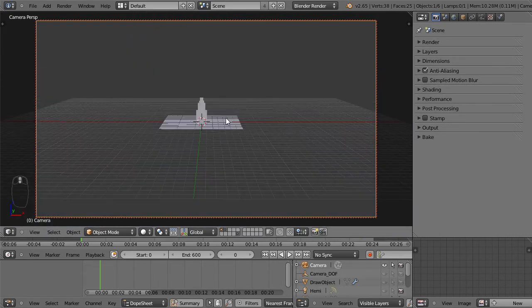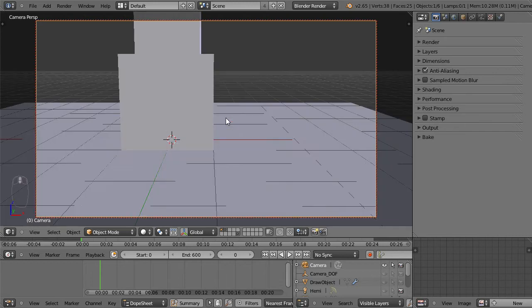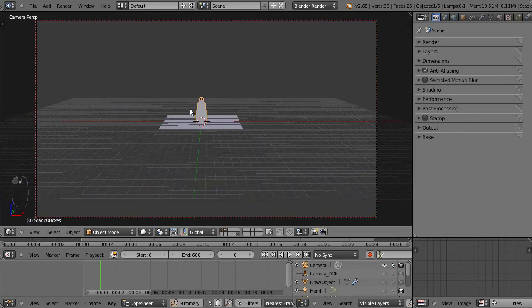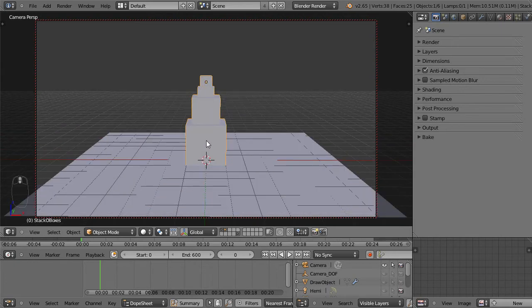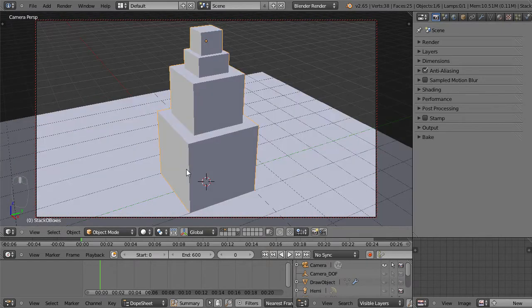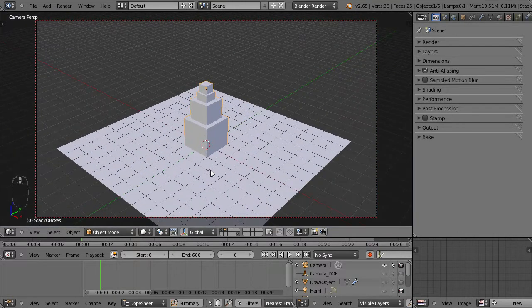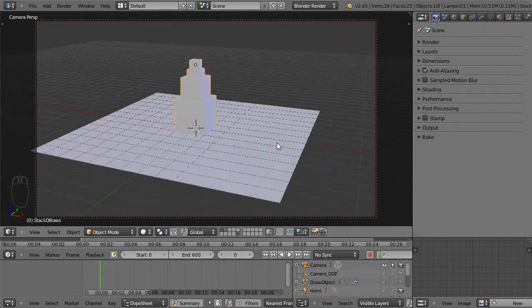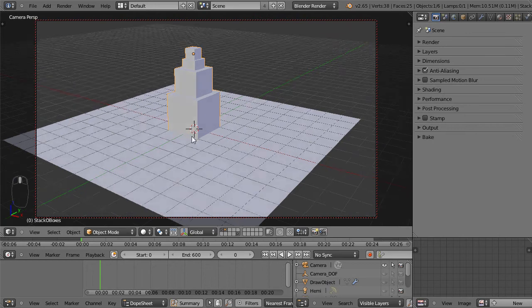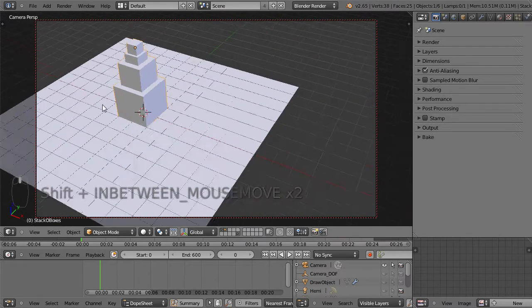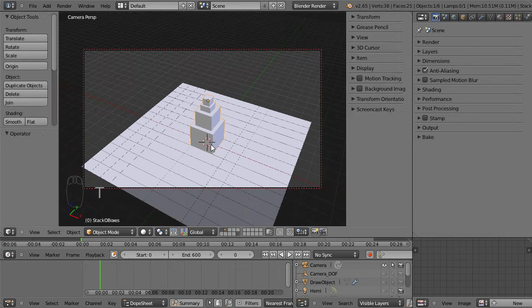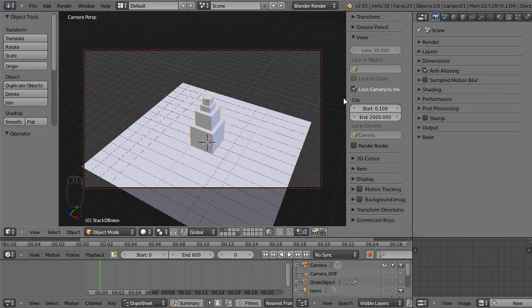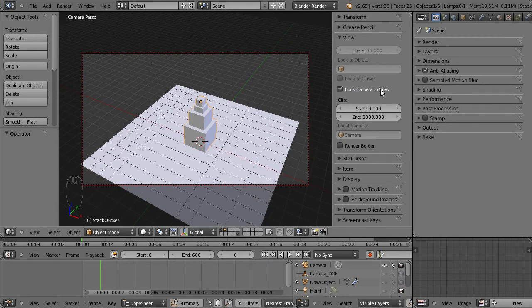And you'll notice when I'm zooming out, it's zooming very intensely, like one little click seems to make it go very far away. But if I hit Shift C while in the camera view, then it kind of resets that zooming and everything. And the way in which I am able to control this camera by using my regular viewport controls, which is just scroll to zoom in and out, holding down middle mouse to rotate, and shift and middle mouse to pan, is that if you hit T to bring up your properties shelf and tool shelf and you go down to view, I have lock camera to view, that's what that says, check marked.